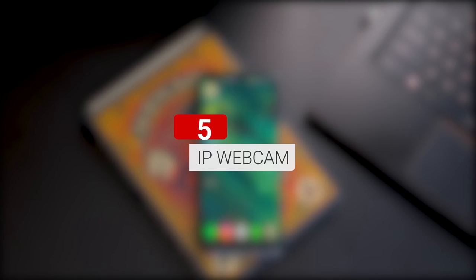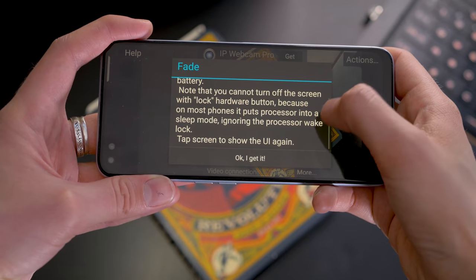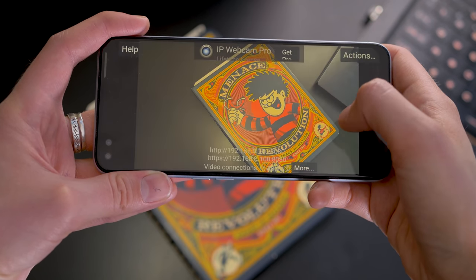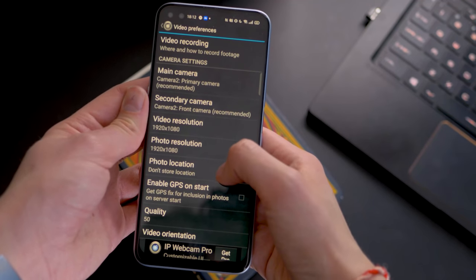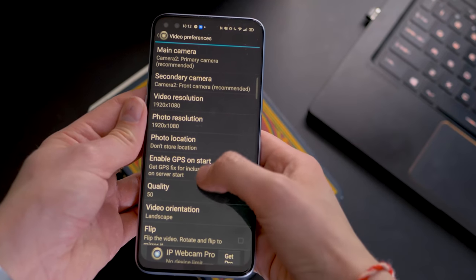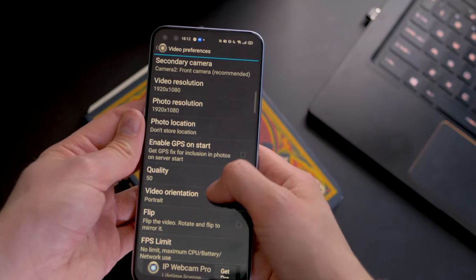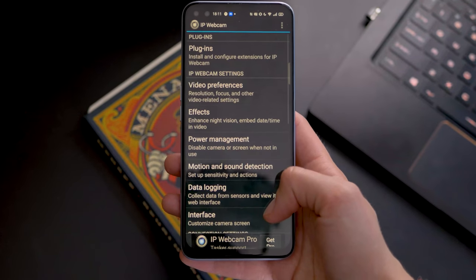The last option on our list is quite different in that it uses solutions like MJPEG or RTSP to stream video from your smartphone. This means you get major lag — at 720p, around a one-second delay, and at higher resolutions up to three seconds. We chose this app because it has the most features while being free. There's only a watermark if you record videos, not while streaming. It can go above 4K if your camera supports it and can handle pretty much any frame rate. This tech is more useful for surveillance purposes — whether it be your front door or your dog. There are plenty of filters and all sorts of video manipulations available. You can even record audio through the phone. In general, it's a really cool piece of software, but while you can set it up as a webcam, it's a little overwhelming for the average user.